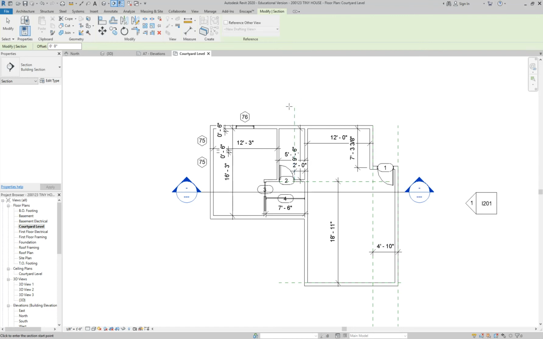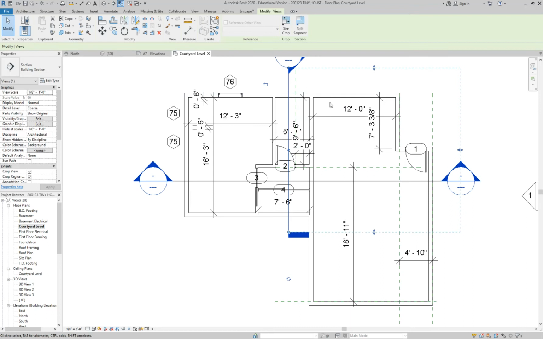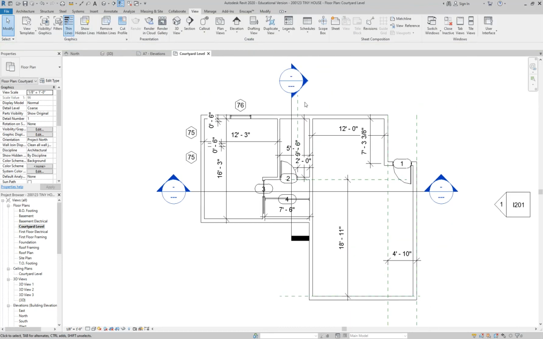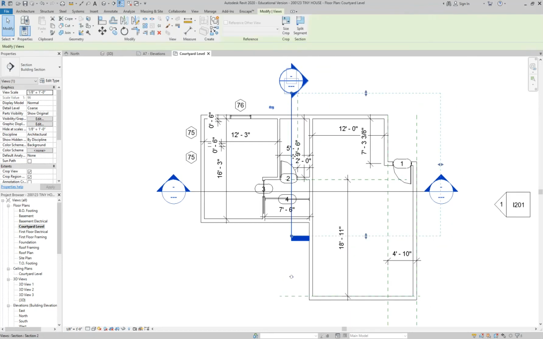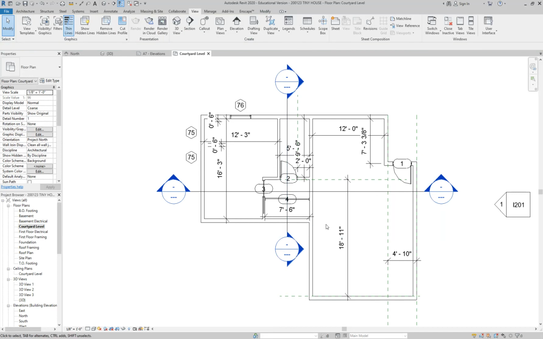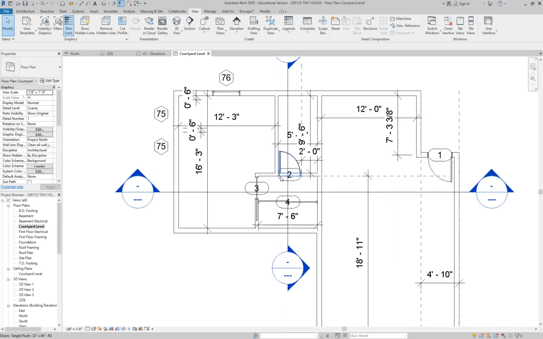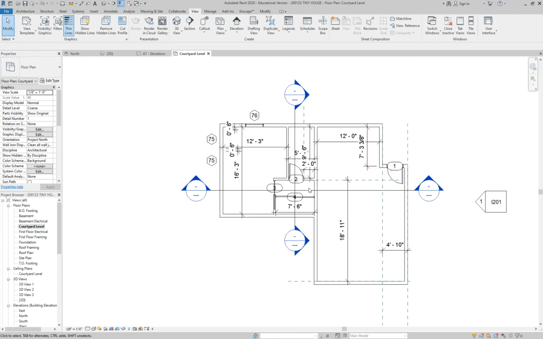Now let's do one through the bathroom and the hallway this time. I'm still going to go all the way through, so I'm going to change the head. Yep, so it's still going through the whole building. If I stopped my section right after the bathroom, as long as it goes in, it has to come out of the building to get the double head.